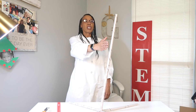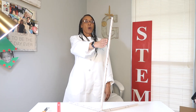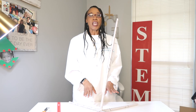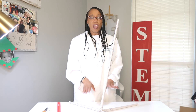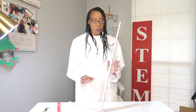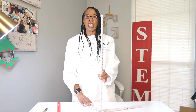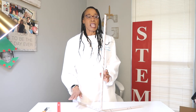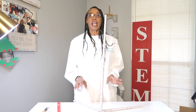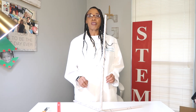Notice it tilts a little bit. Try it again — it leans some more. What are some things you think I can do now that I have a design and a prototype made? What can I do to improve my design so that it doesn't lean like it's leaning now because of the wind? Remember, when civil engineers build structures, they build them so that they can withstand natural disasters such as hurricanes, tornadoes, and earthquakes. We don't want the building to collapse.